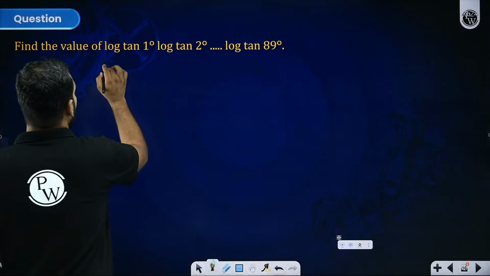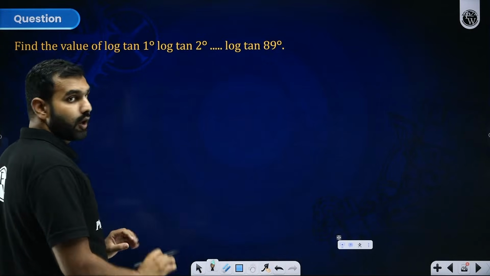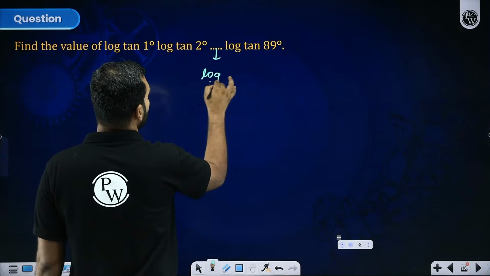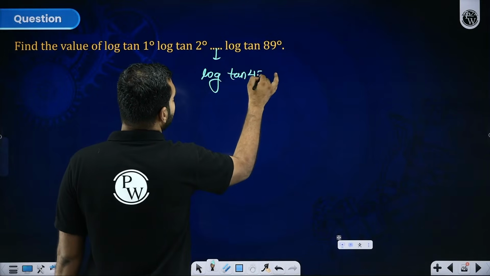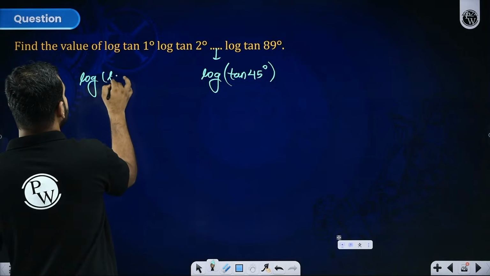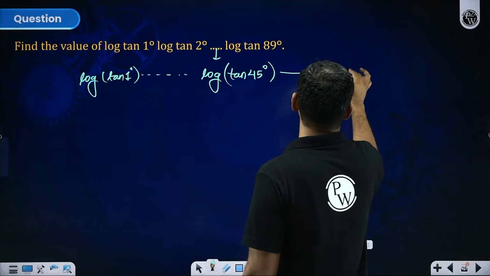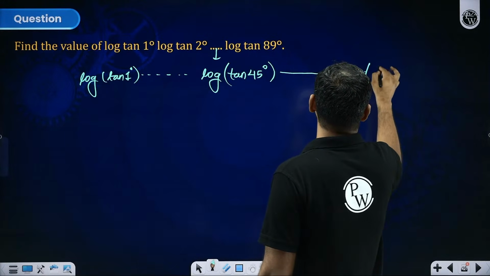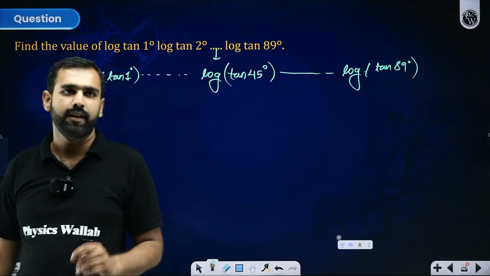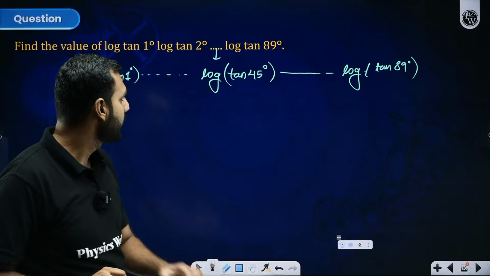If I am asked log base 10 of 1 degree, log base 10 of 2 degree, till log base 10 of 89 degree. If you are observant enough, you would crack that somewhere in between, sir, there will be log base 10 of 45 degree. What does it mean? There are all these values, log base 10 of 1 degree, getting multiplied with log base 10 of 2 degree and so on until the last term, which is log base 10 of 89 degree. Everybody got this? And they all are getting multiplied. Which means what? I hope everybody is noticing something really beautiful and interesting.